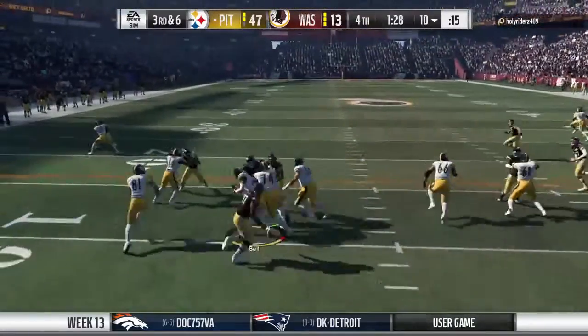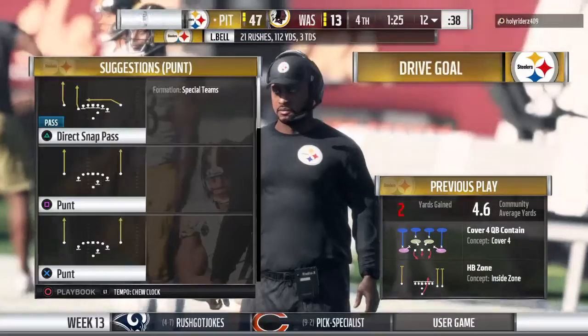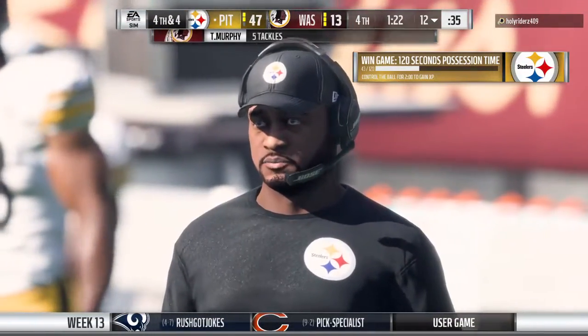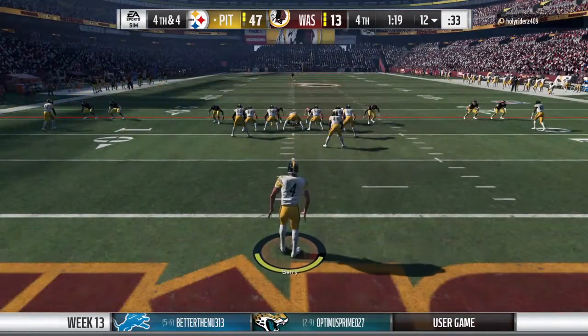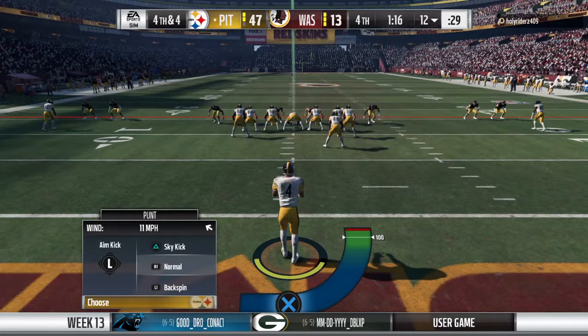1, 9! The give is to Bell. And a short gain here across the 10 to the 12. Give him a couple on the run as it brings up a 4th down. This is what happens sometimes when you abandon the running game. It's hard to get back to it because once guys get out of that mentality of firing out and hitting people, hard to get them started again occasionally.